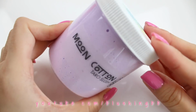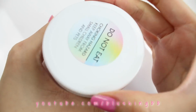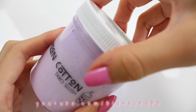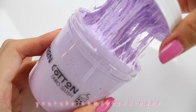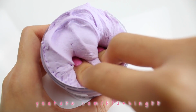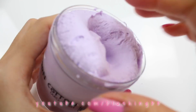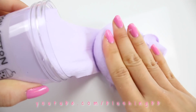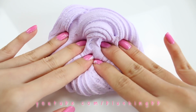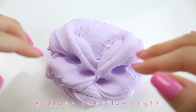So, like I mentioned, I purchased 2 slimes from her, which were included in the giveaway package. The first one was Taro Flesh. This is another one of my favorite scents in slime ever. It smells just like taro, sweet and starchy, and just so amazing and realistic. I seriously don't know how she does it. The texture feels just like frozen slushy. It's soft, sizzly, creamy, and cooling. I am obsessed with this, and I just purchased my second one of this a few weeks ago just to have another one on hand.